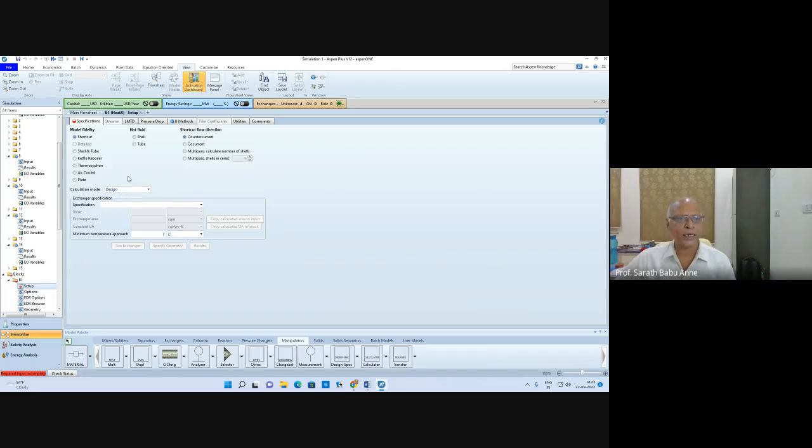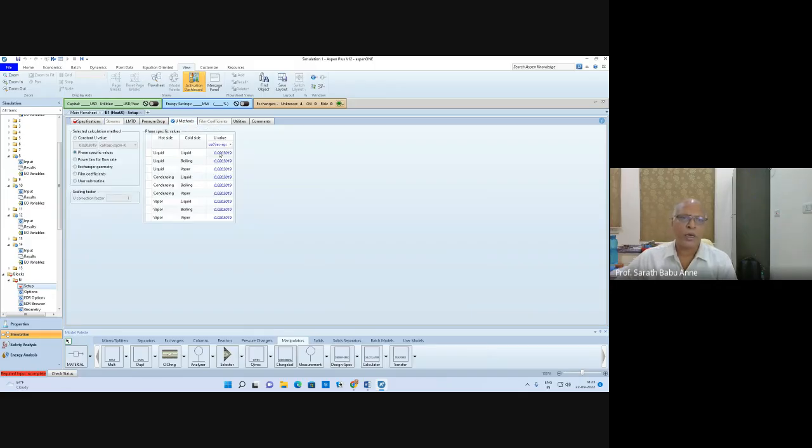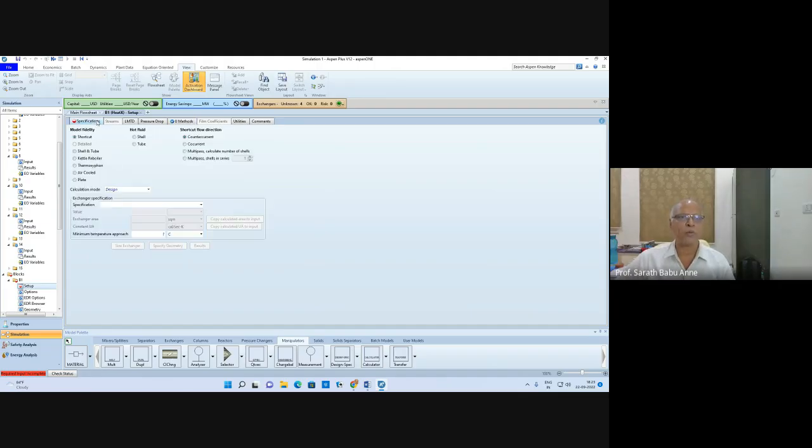Remember, the shortcut design will be able to calculate the area of the exchanger given the heat transfer coefficient. In fact, I'm not going into these details, but you can see, given this heat transfer coefficient, it will be trying to calculate the overall area required. By default, Aspen will be using a constant value for the overall heat transfer coefficient, irrespective of the type of system that you are trying to handle. So in other words, this particular block will be able to calculate the area given the heat transfer coefficient. I'm using the default value for the time being.